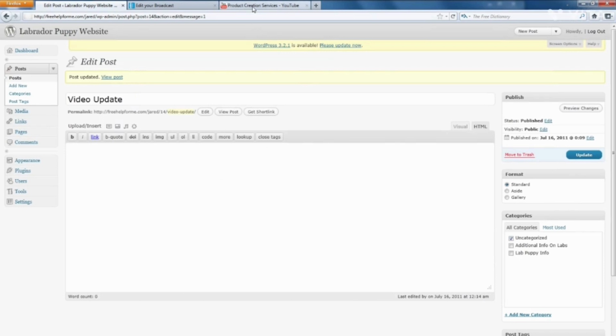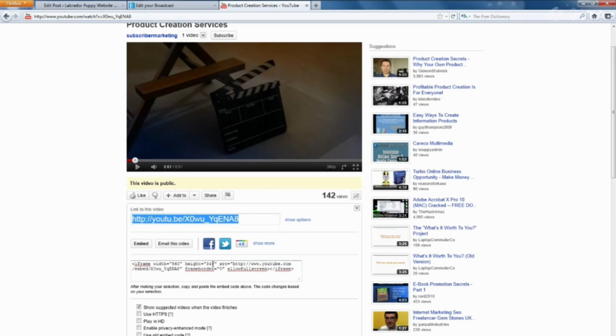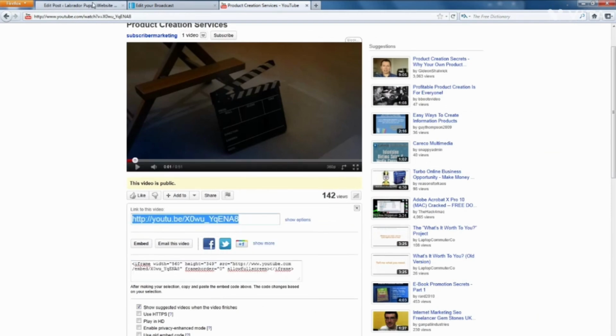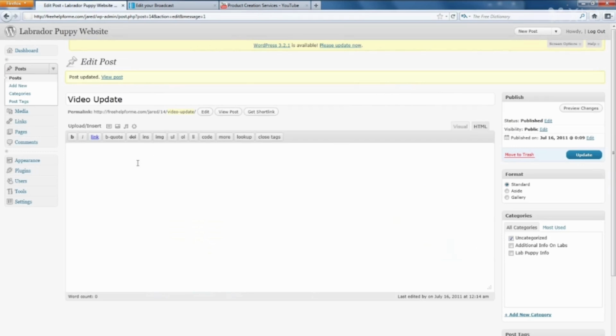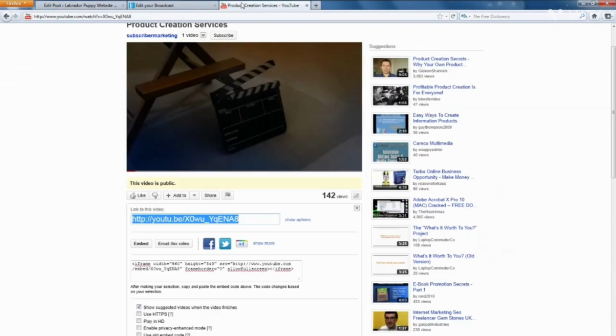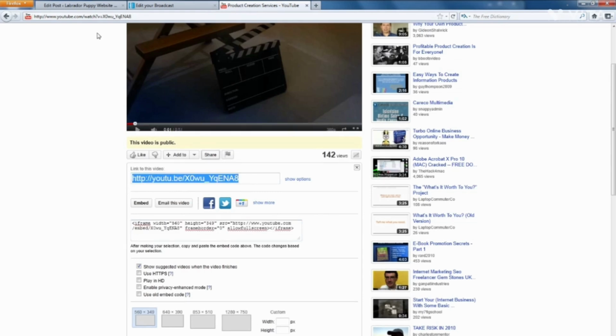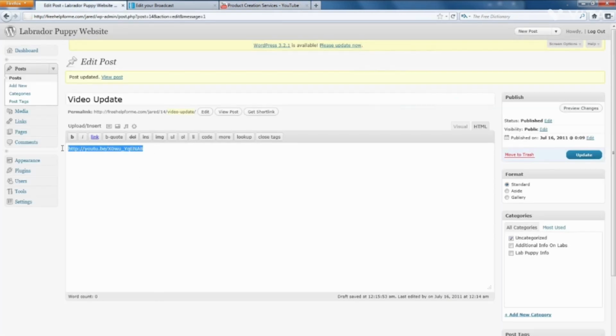Go to the video that you uploaded and copy the embed code. Then go back to either your WordPress site or your regular HTML site, or maybe it's actually on a forum, and paste the embed code into the page. Now, depending on your WordPress settings, website HTML, and forum settings, you may have to fool with the code a little. For example, you may have to get a plugin for WordPress that allows you to easily embed YouTube videos for it to work right. Keep that in mind. Now just publish your page or post, and your video should show up.